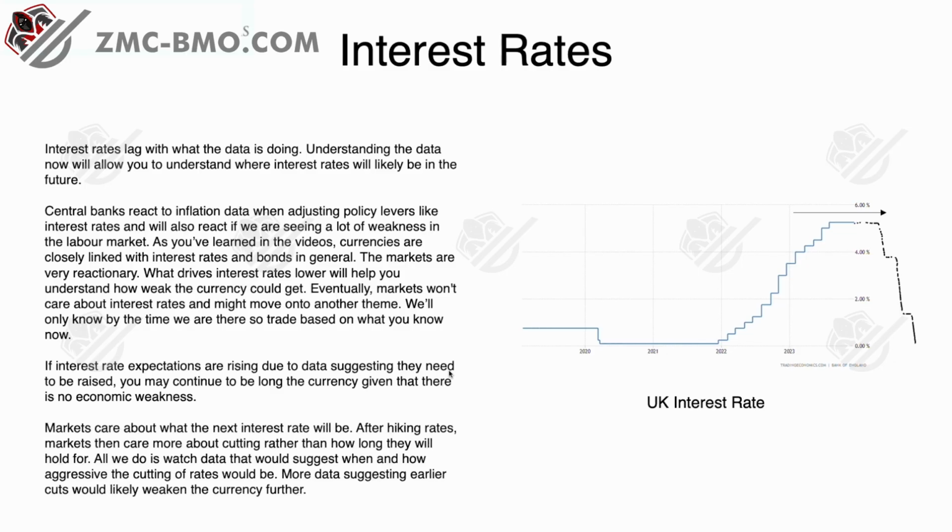Markets care about what the next interest rate will be. After hiking rates, markets then care about cutting rather than how long they will hold for. All we do is watch data that would suggest when and how aggressive the rate cuts would be. More data suggesting early cuts will likely weaken the currency further. For example, the US economy at the moment is in the suspected soft landing camp, because the data does suggest that.